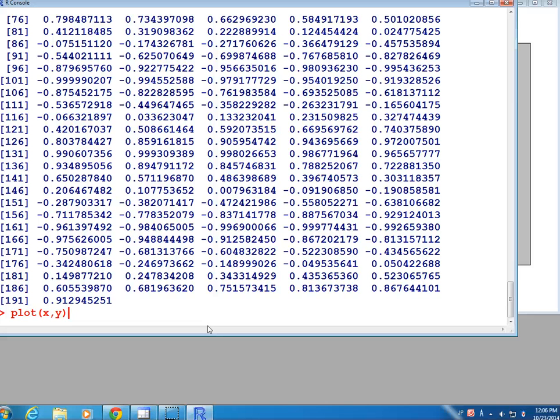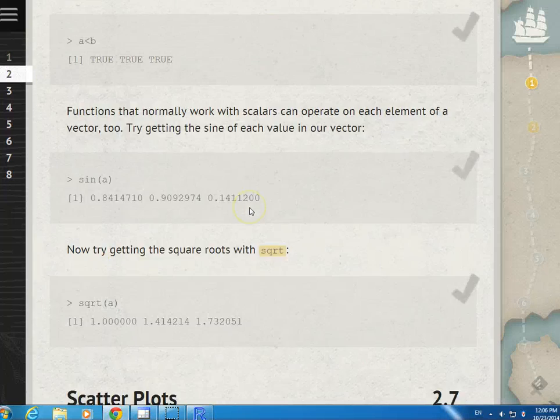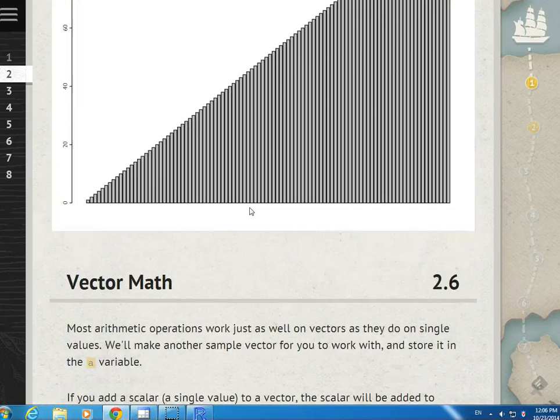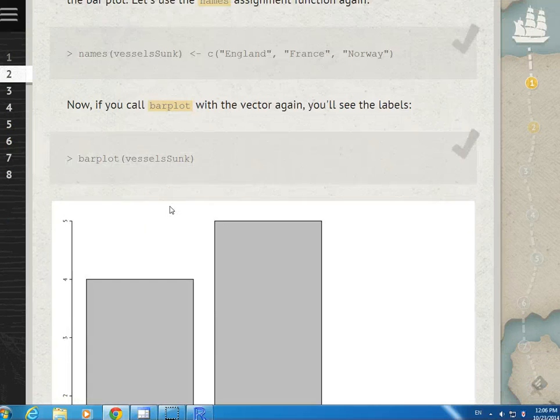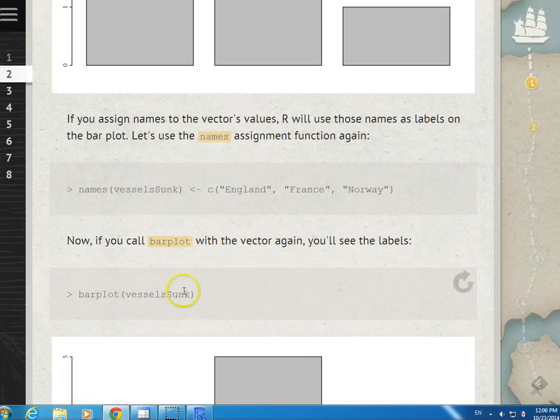And how many arguments does barplot have? You could say 3, but that's not really what I mean. It's just a single vector, one vector.